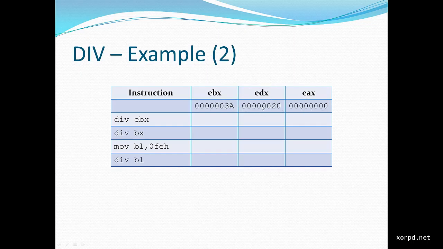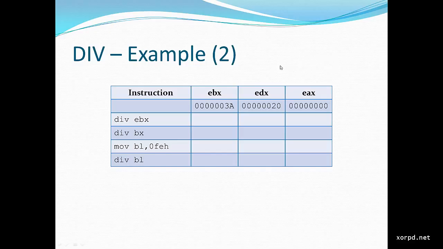Note that the number that is going to be divided by EBX is actually this whole number, which is pretty large. It is 2, which is followed by 9 zeros. A pretty large number. It is going to be divided by 3a. Also note that if EBX was smaller, we could experience a quotient overflow here. But EBX is large enough so that the result could fit inside exactly one D word, as we are going to see next.